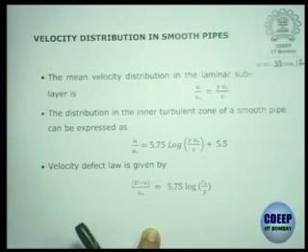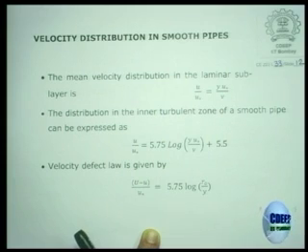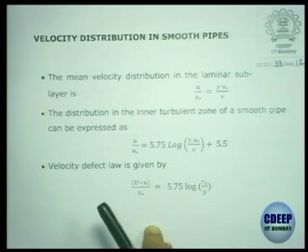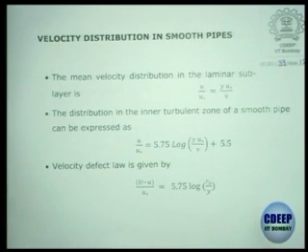For example, the radius of the pipe is known, let us say 2 centimeters. What is the velocity at a distance of 1.5 centimeters from the center? Obviously, if I want to apply this formula, one has to measure from the boundary. So the radius is 2 centimeters, this distance is 1.5, so y is 0.5. You have to first get the value of y and then use it, not just substitute whatever is given.